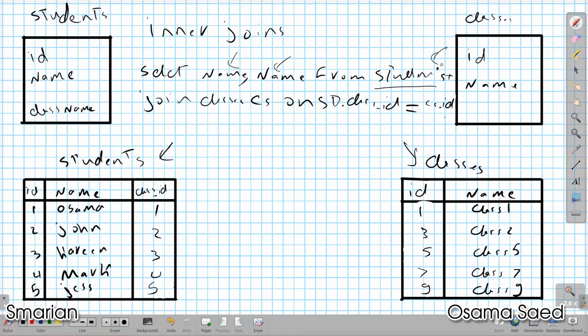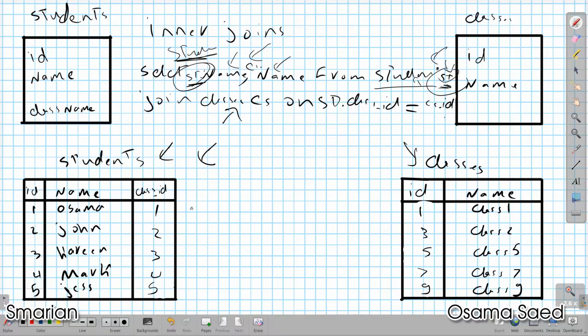Okay, but in our example, once we put an alias for the table, we should use an alias. It's st. By the way, I can't use student here. This table is no longer known in this query. Okay? I have to put the alias st. If I didn't use an alias, I will put the table name. Okay, and then cs.name. That's all.